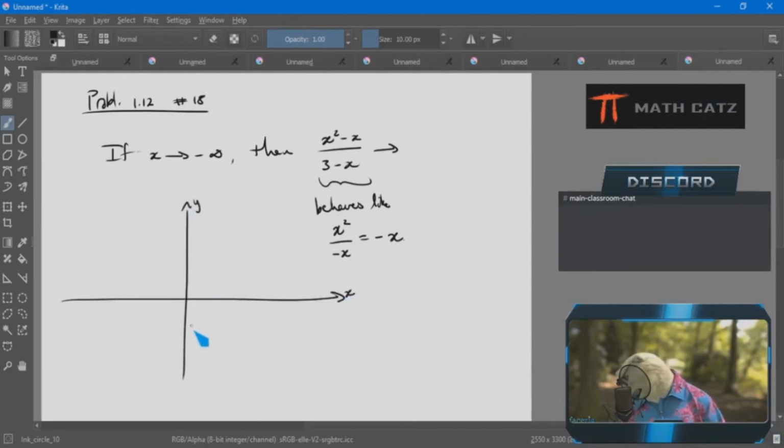y equals negative x. I'm going to have to use my straight line tool for this one. Actually, no, I don't. I need it to be a dotted line. Oh, man. It's close. y equals negative x, it's there. When x approaches negative infinity, I'm going far to the left. That means in one way or another, I'm going up to infinity, because I have a negative, and I include another big negative number. Two negatives make a positive. The size of the number blows up. So graphically, what's happening here one way or another is it's approaching this line.